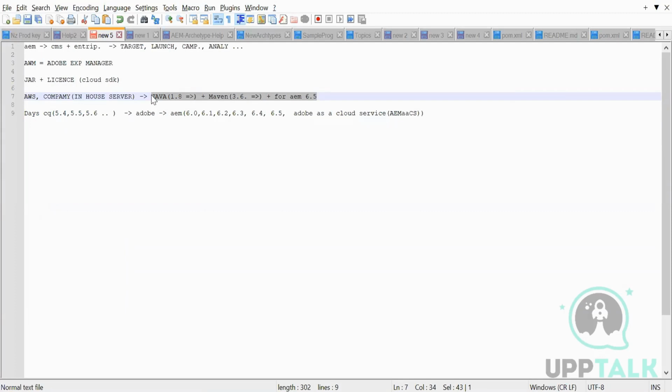But on your local, when you have to do some development, develop some new feature, test some new feature, or fix something, of course, here you have to do each and everything: Java, Maven, AEM, everything.